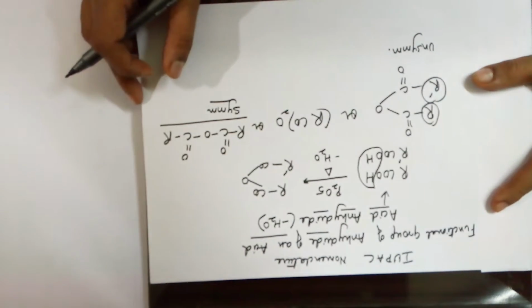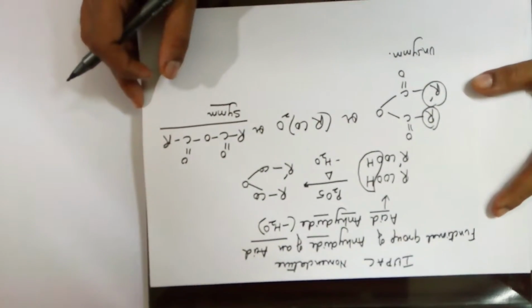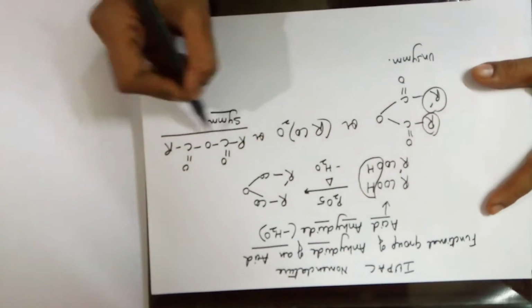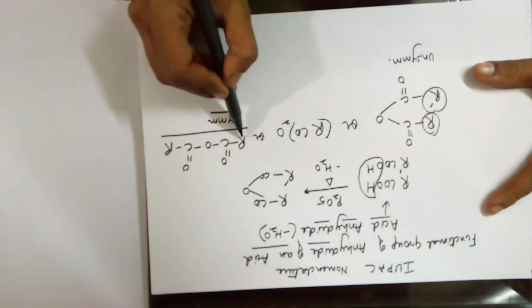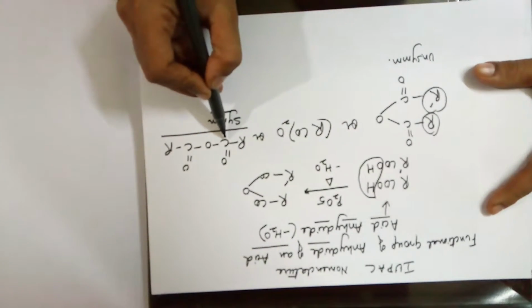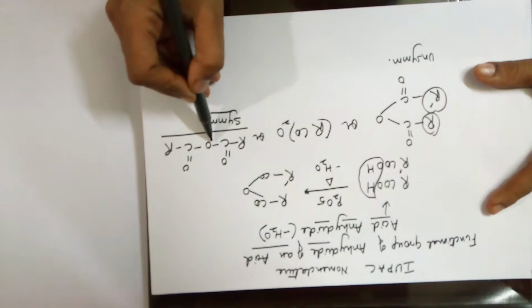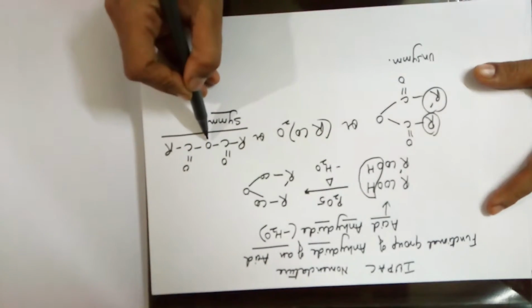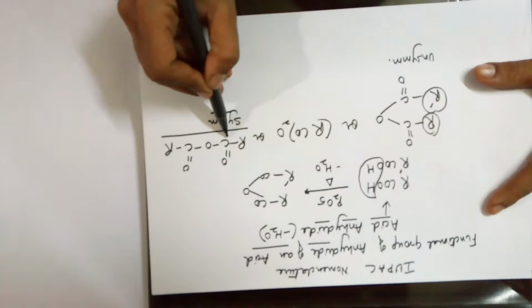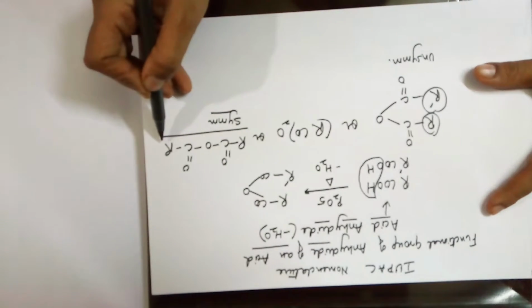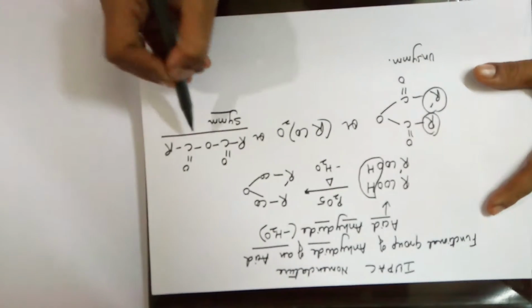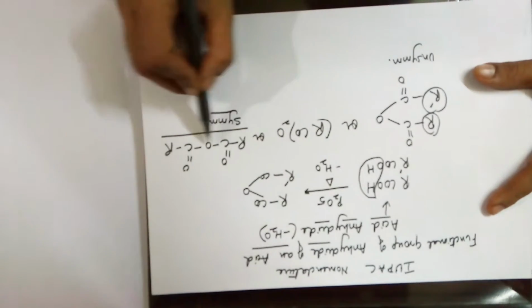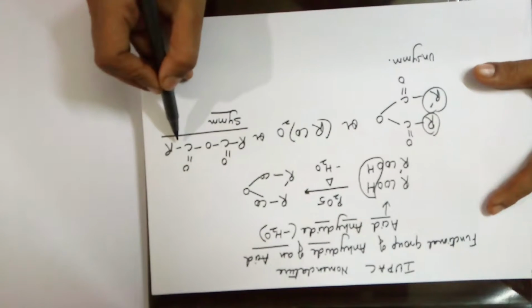Moving on to the IUPAC nomenclature of the acid anhydride group. As you can very well see, if I start counting the carbon atoms of the R group, continuous with a C, now I end up in an O, which means there's a break in the carbon chain. Hence, you cannot count the carbon numbers in one go. There are two different parts to the carbon number. In case the carbon number on both the sides are same, you just count them once.